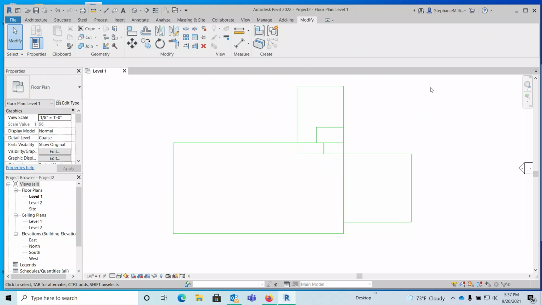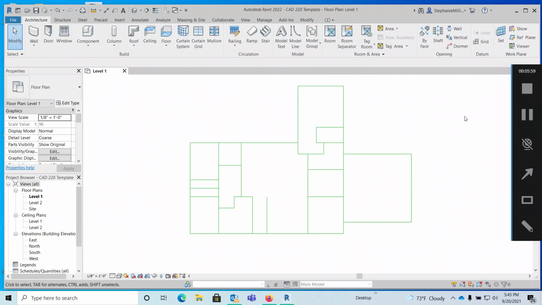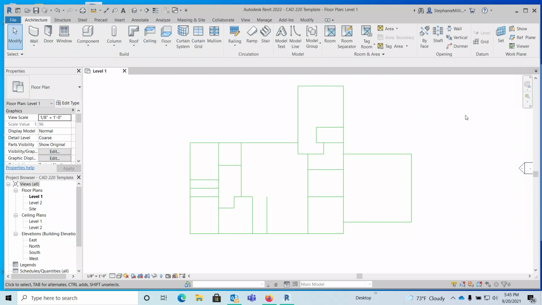Okay, so I'm going to draw a little bit more, but not be showing you what I'm drawing, and then we're going to do some transfer to some walls. So I've kind of finished my layout. I have a lot of open spaces that may not work out quite as well as I had planned.